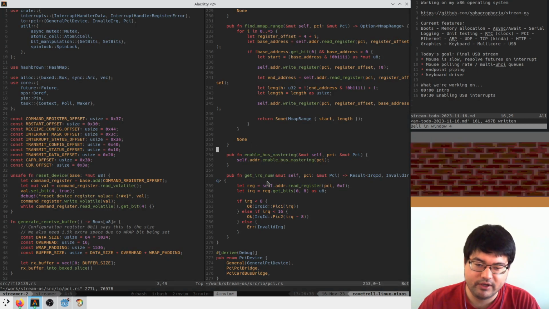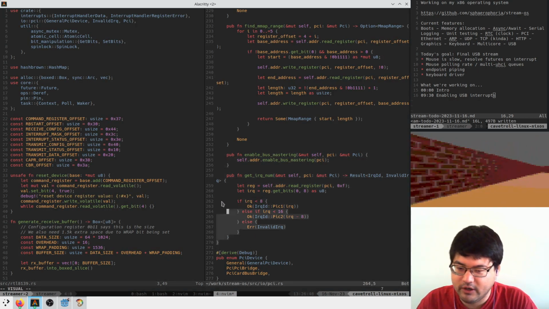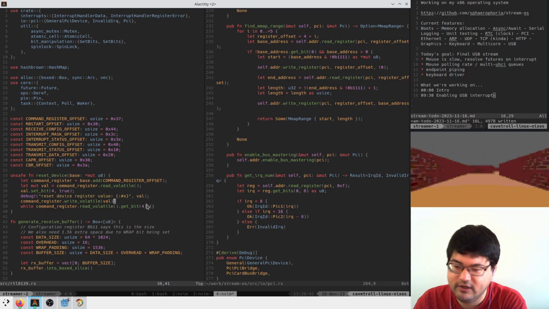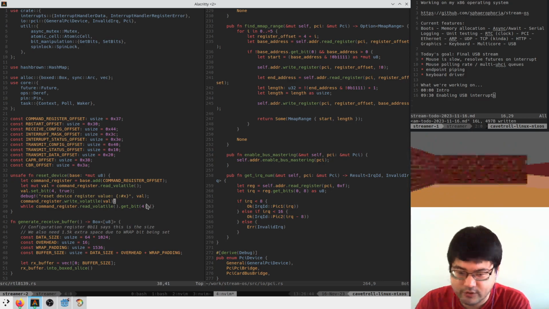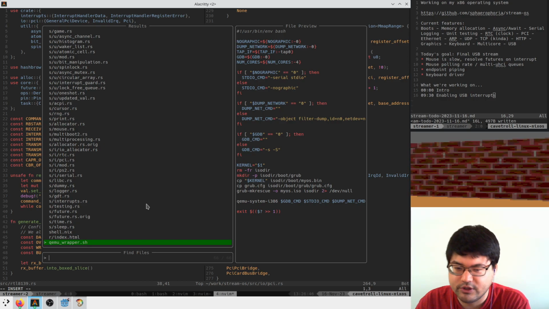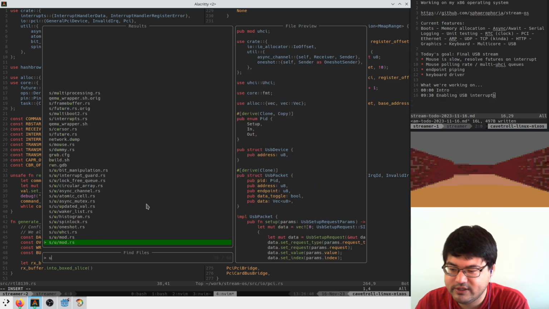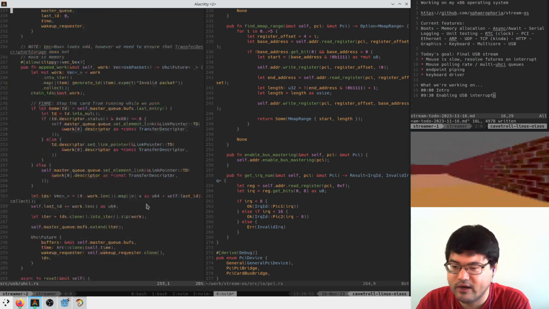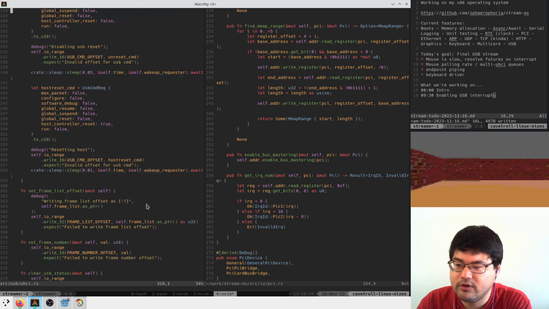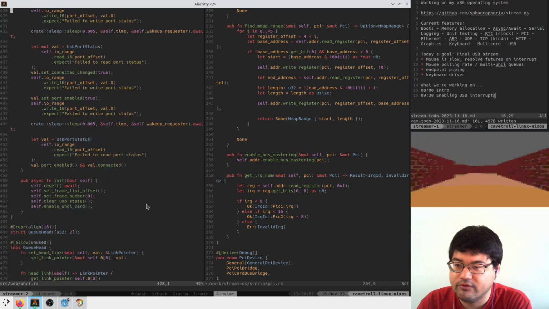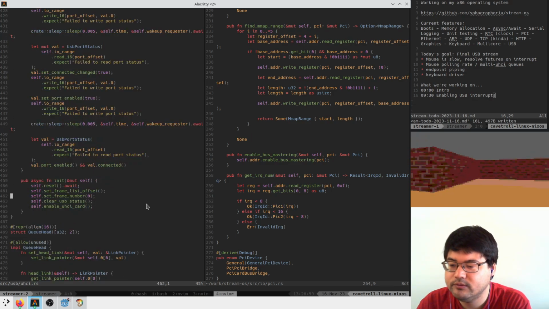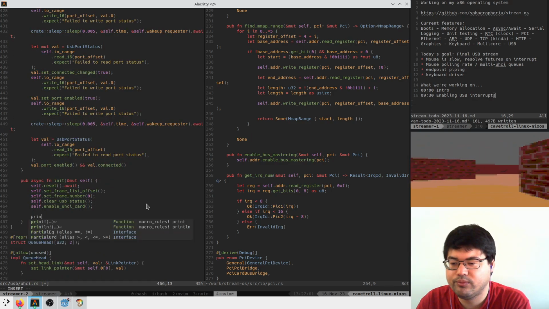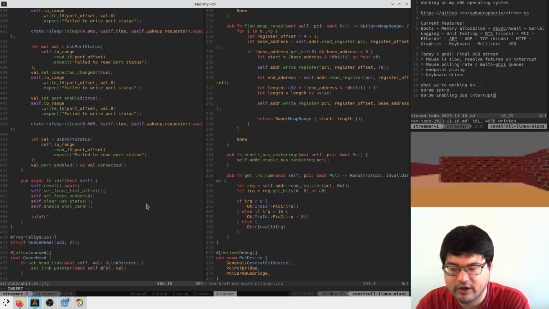Okay, so now we have an easy way to pull out an IRQ ID, and we use that ID to register with the interrupt system. So in our UHCI stuff, first let's just see if we get a valid one. So in our initialization code for this, we'll just say print line, or I guess we'll info log it.